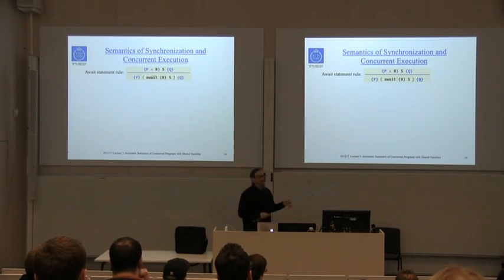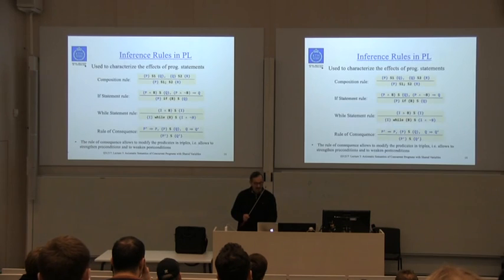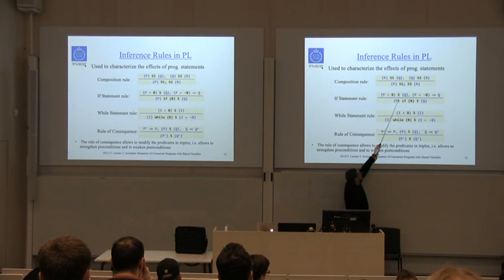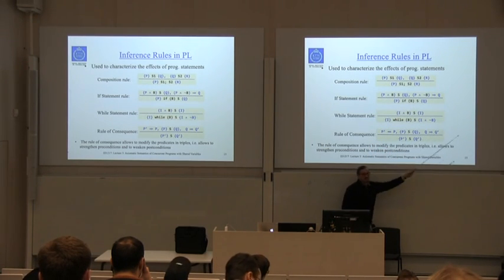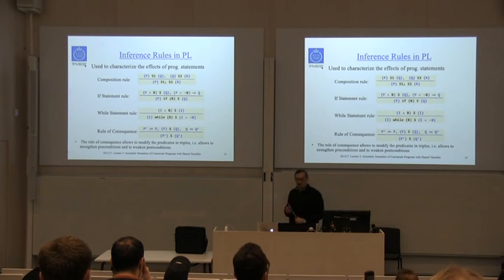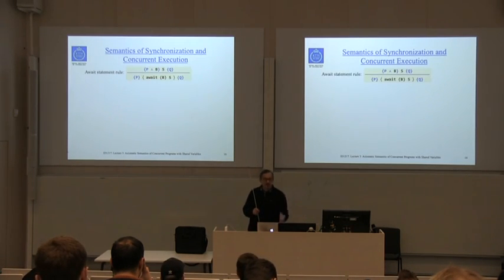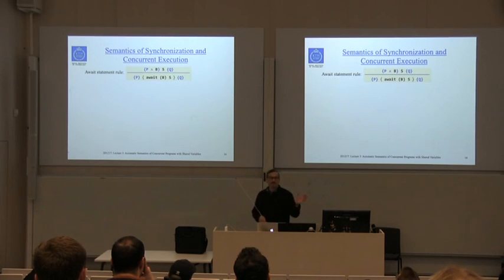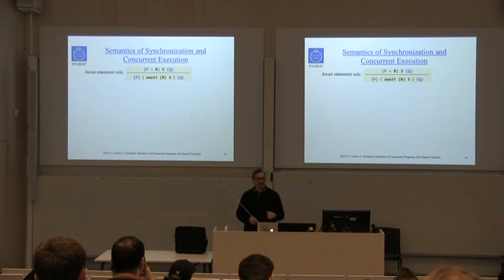Now, the await statement. It's similar to the if statement. You remember, if I go back, the if statement says that when B is true, we execute S. When B is not true, we just move to the state Q, skipping it without executing S. So await is stronger because here we are waiting, right? We need to wait until B becomes true. So to prove this, we need to say that when B becomes true, P and B, after execution of S, we move to Q. There is no other case like in the if statement. It's only one case.